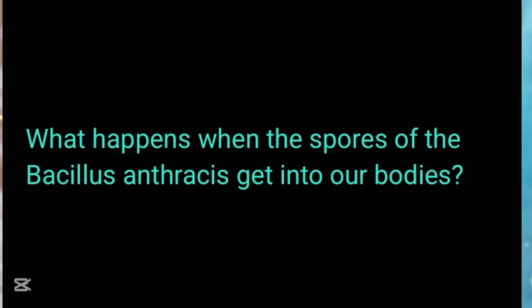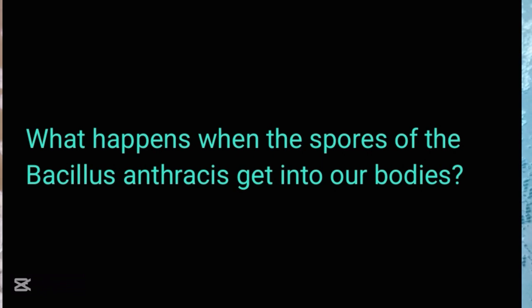The edema, that is tissue swelling and tissue death, usually start at the site of entry. For example, if you had a wound on the leg and the spores entered there, that is where the swelling and tissue death will start from. The vegetative forms of the Bacillus anthracis will then be transported to the regional lymph nodes, those lymph nodes that are closer to the site of entry. And while there, they will continue to multiply in large numbers.